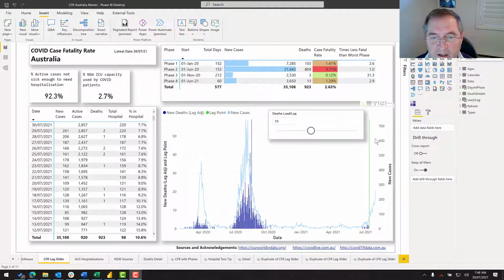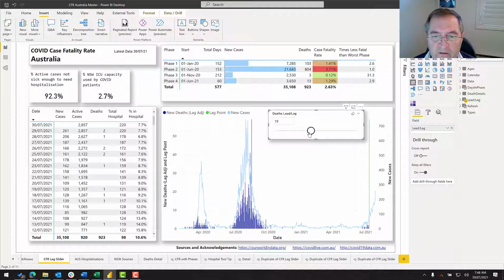So here's the data. Now, this report is a little bit different to the one I've used previously. I actually decided to switch out of the world data into some Australian data. It just means that I get a response a little bit sooner than I otherwise would, because the daily data comes in more frequently. And I've also been able to access some more detailed data around death rates and those sorts of things. So I'm not going to go back and show you the complete rebuild. I mean, you can follow the principles that I followed in the previous videos.